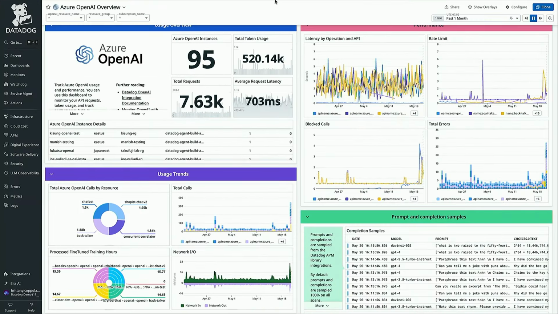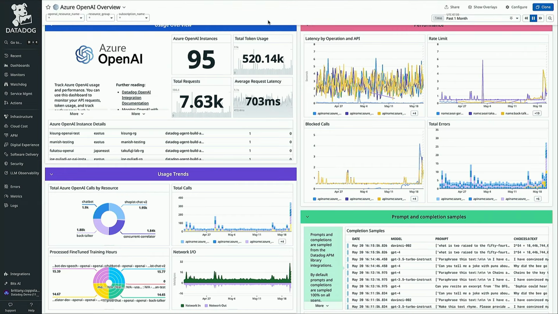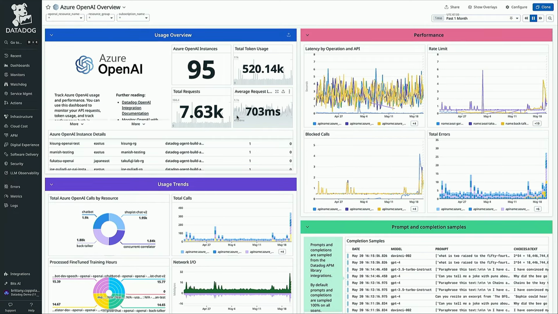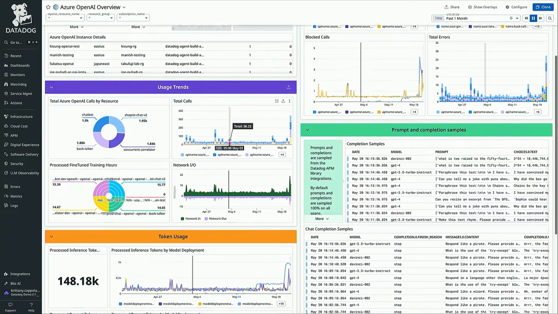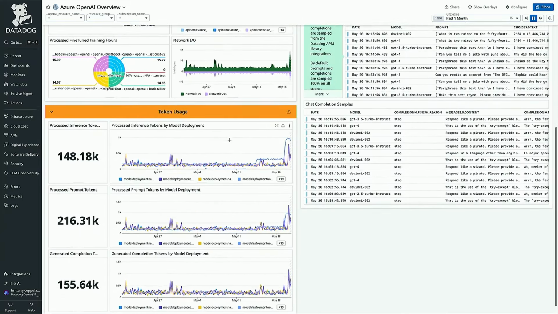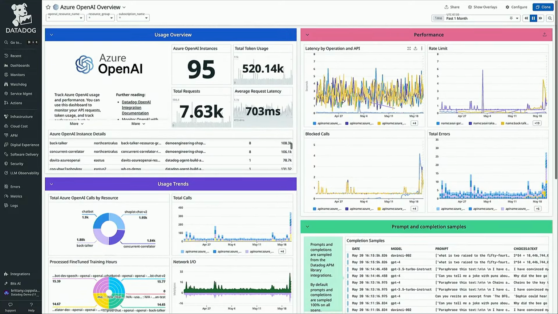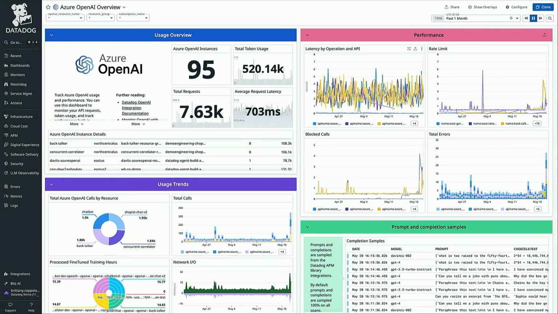Now I'd like to transition to talking a little bit about the next-gen technologies that we monitor. What you're looking at here is a dashboard of our Azure OpenAI integration. We have 50 or 60 integrations that work with Azure. Right away, we can see important metrics related to things like latency, token usage, and usage trends, even across teams, to better understand how this specific technology is performing. I'll wrap up and show you all of the integrations that we have with Azure.